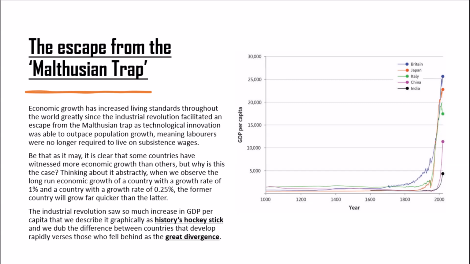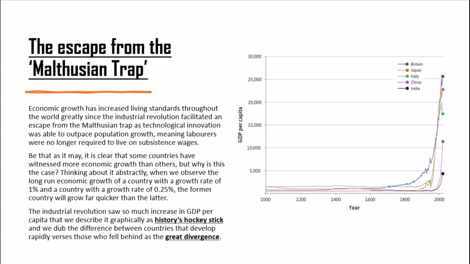So since population has grown, the product is going to, if we're thinking about how we calculate GDP per capita, we take GDP and divide it by the population. So if the population grows, the GDP is going to be divided among more people, so they're going to have a lower GDP per capita. And this essentially means that as population grows, we see a return to subsistence wages.